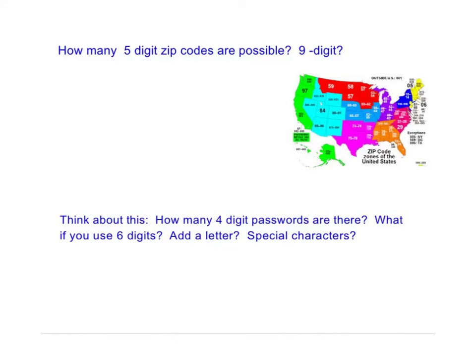Here are some more interesting problems, and we're going to have similar ones to these in our homework on the assignment, the problem set. I've found a map of the zip codes, the zones from the U.S., five-digit zip codes. We'll notice that they are the digits, and I'm pretty sure they're zero through nine digits on all of the digits. So if you have a five-digit number, two, three, four, five, then you would have ten digits for the first one, and they can be repeated. If you wanted to know how many five-digit zip codes are possible, you would have ten to the fifth power.